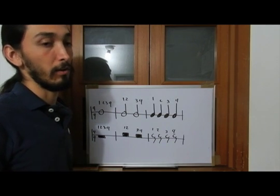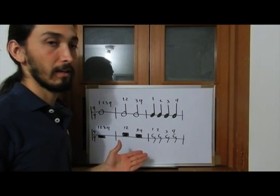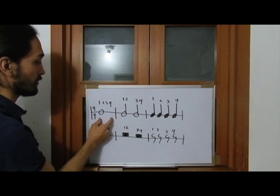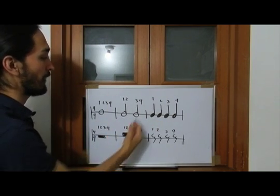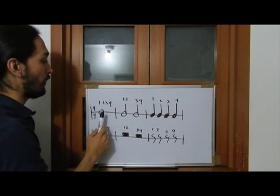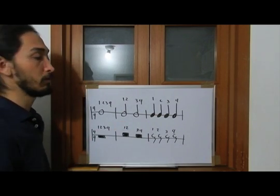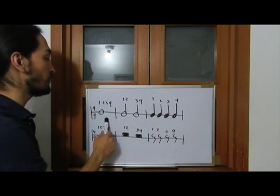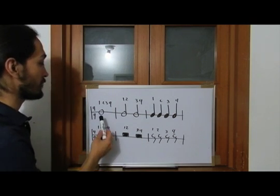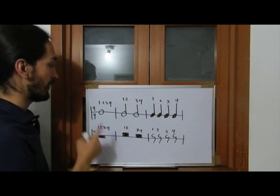Now I'm going to explain how we write the notes and the rests in the musical staff. In the first measure, each space is a measure and it's divided by bar lines. In the first measure we have a whole note and a whole rest, and each of those has a 4 beats value, so we can write only one whole note in one measure and only one whole rest in one measure because it has a 4 beats value. So we use all the space in the first measure.